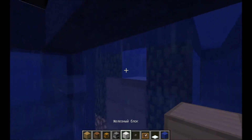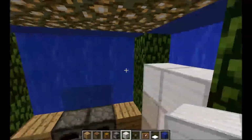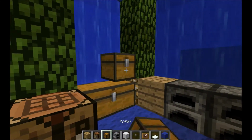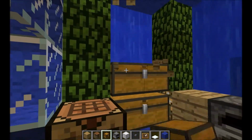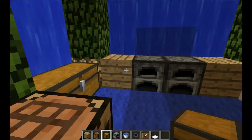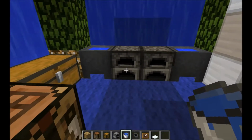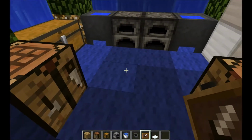Alright. Let's get rid of this. Alright. Okay, so yeah, that's more special. That has more space. Should I do this? Should I do this? Nah. Alright, now I'm gonna take out that. And what I'm gonna do is gonna take a cauldron and then water. Place these two spots. Put water in. Alright, what else? Oh, it seems like I don't have anything to place here.